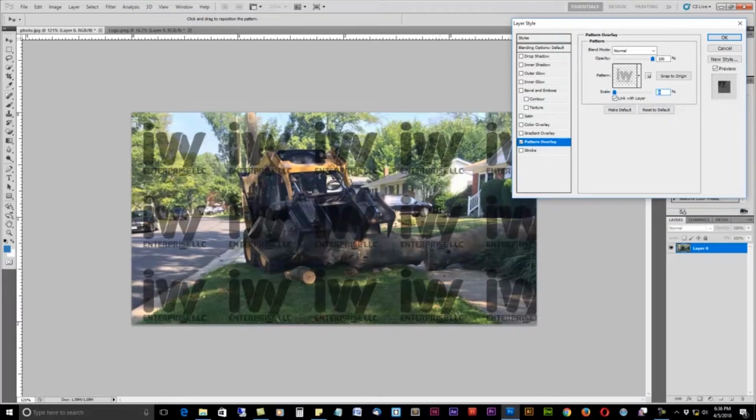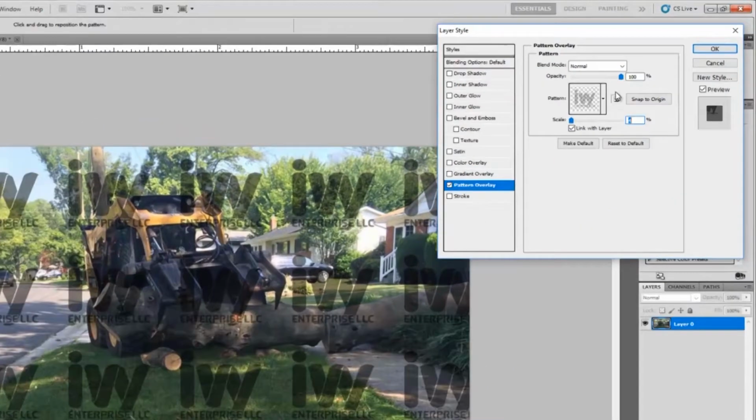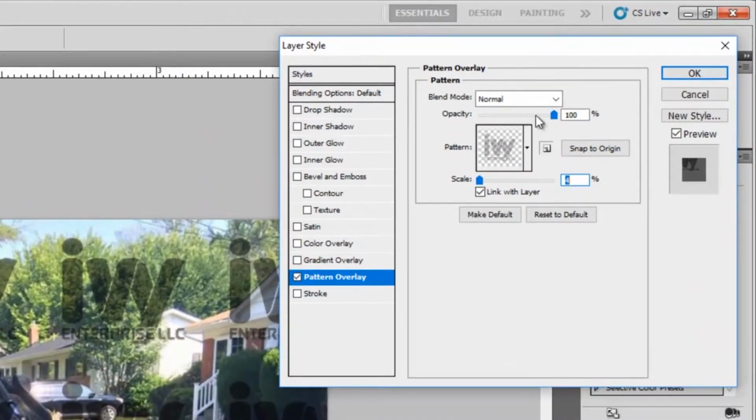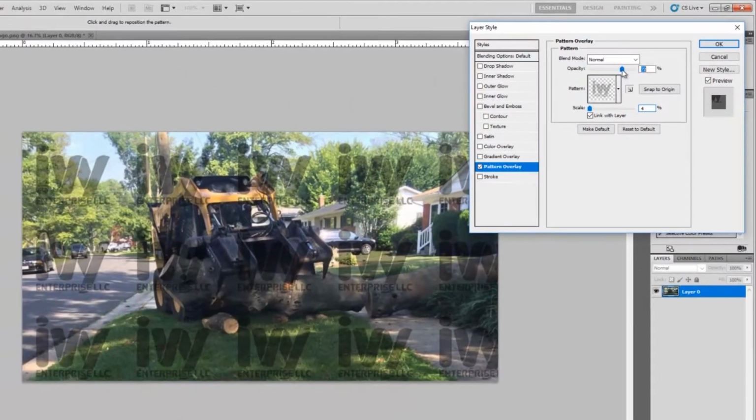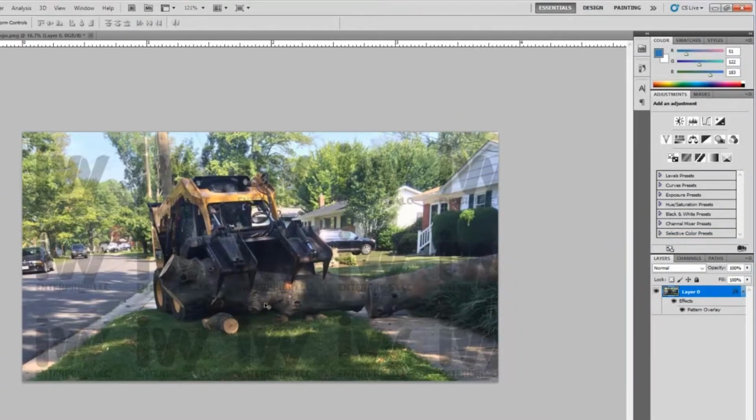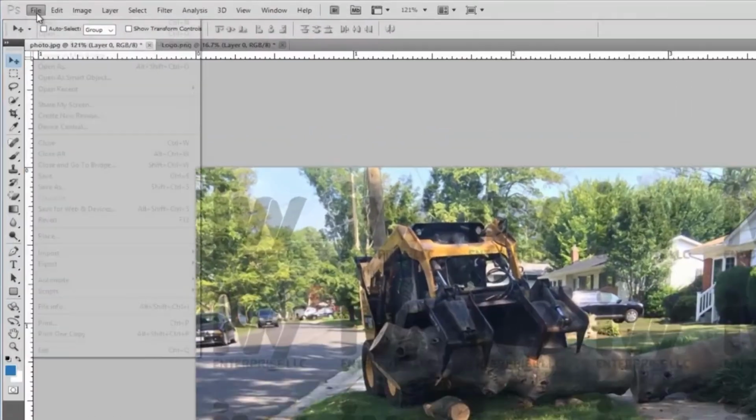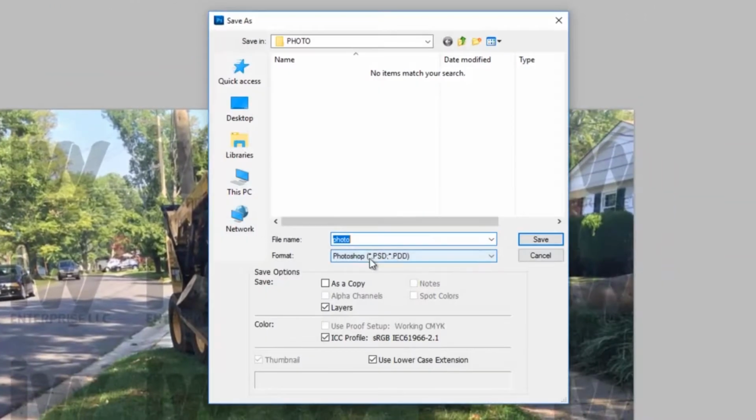And if you think your watermark is still a little too dark and it sort of takes your eye away from the photo, you want to go ahead and change the opacity here. And I think that's a good one. And click OK. And that's basically it. And you want to go ahead and save it as a JPEG. Let's see. Demo photo.